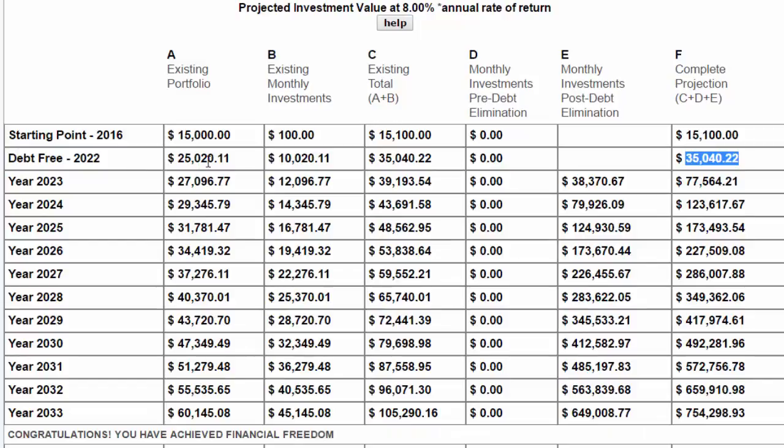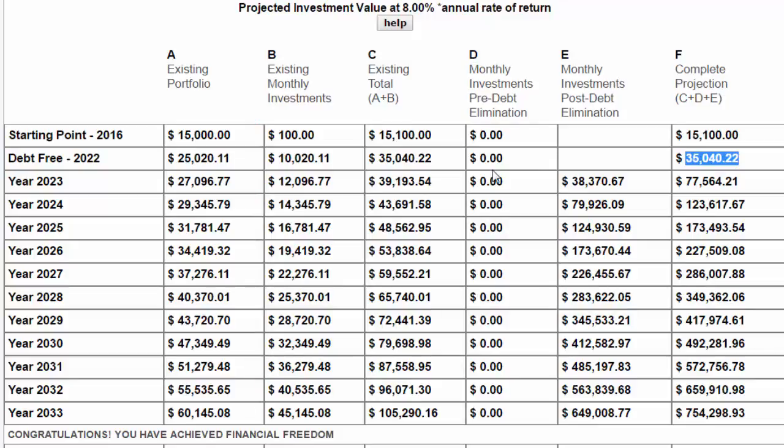So what you're going to see is our existing portfolio is continuing to grow. This money started with the $15,000 and is continuing to grow. We also have our existing monthly investment of $100. That amount of money is continuing to grow as well. So if we take the $27,000 plus the $12,000, that's going to grow to $39,000.